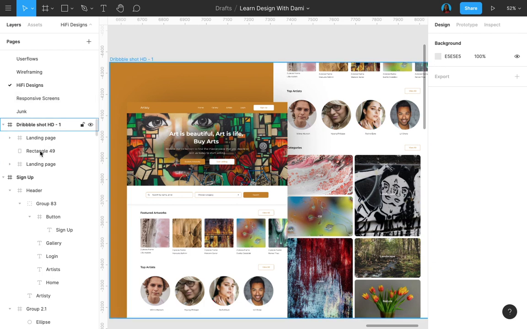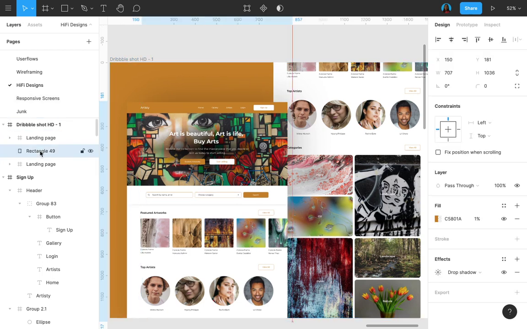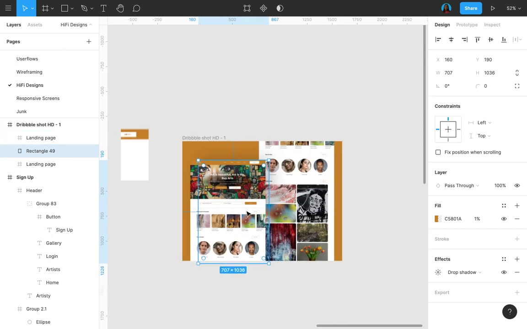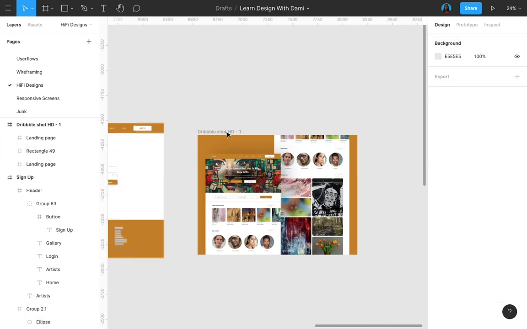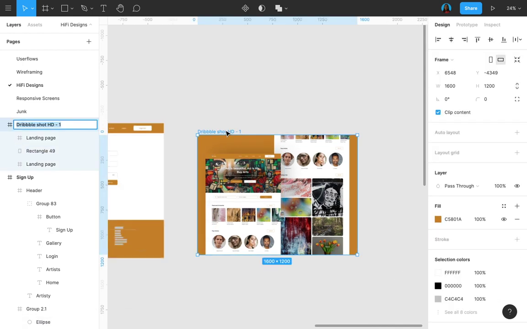So that's pretty much what you can do. And so you can export your design.